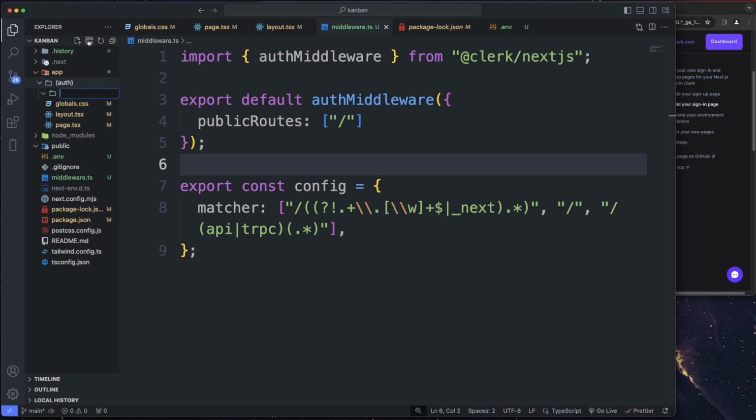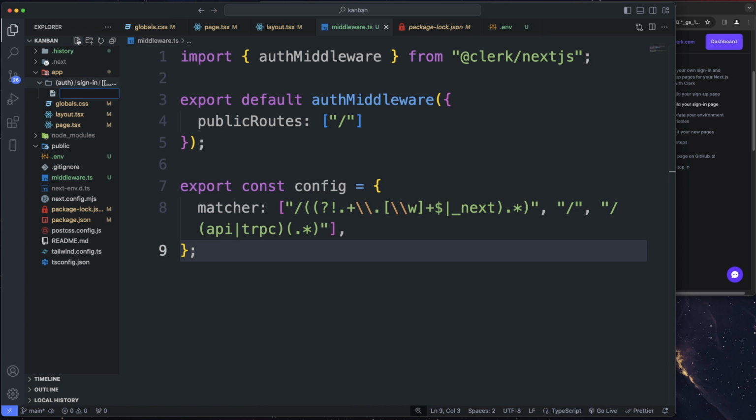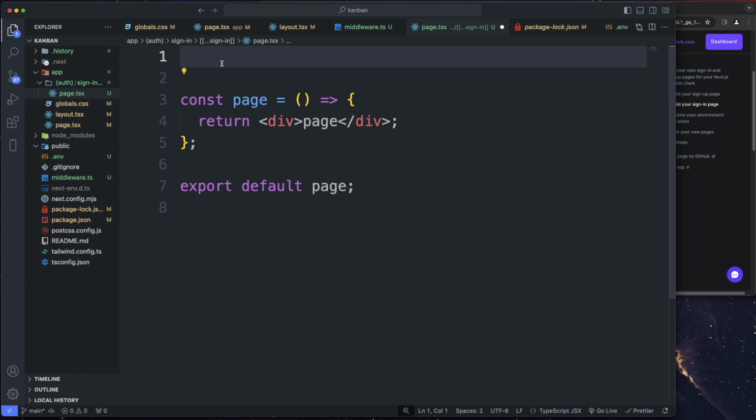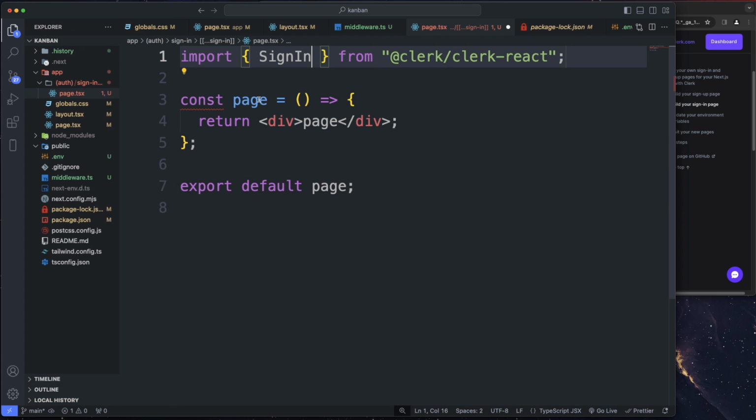We're going to make a folder, sign in. And then inside this folder, I'm going to create another folder. We're going to do brackets, ..., sign-in, close the brackets. And down in here, we're going to have a page.tsx. And let's import sign in from Clerk. I'm glad that actually autocompleted.